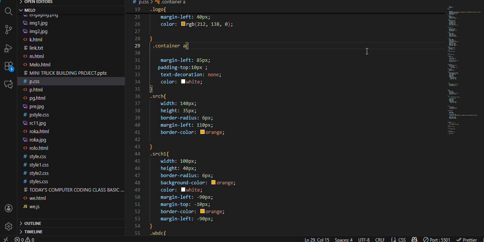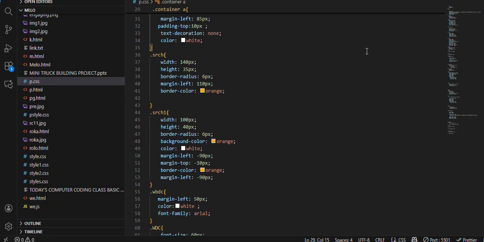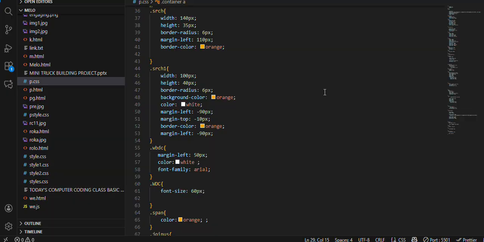So you have keep it responsive. Ensure your website works on different screen sizes and devices. Okay, so don't just limit your website to your laptop. I mean, make it work on phones, tablets, and other devices by making it responsive. The third one is optimize images. Compress images to reduce file size and improve page speed.